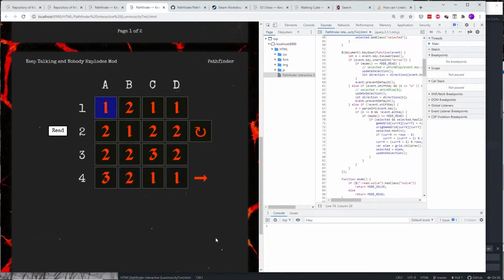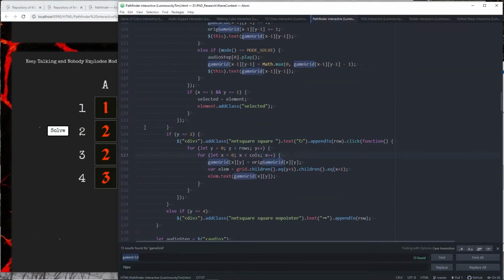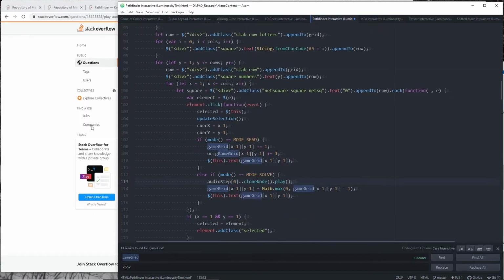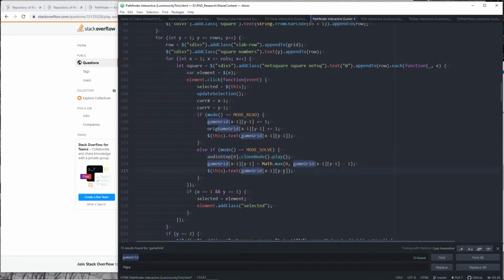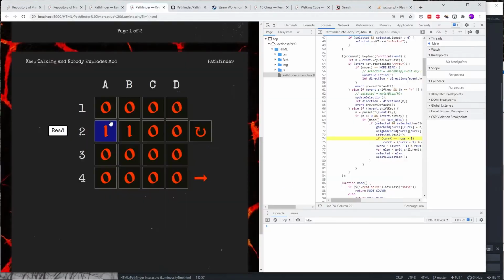Okay, who knows if this is a possible puzzle or not? Doesn't matter. Go to solve mode. Yeah. Oh, it doesn't wait for it to... We kind of need to spawn a new one just so it'll overlap. So a couple of things on Stack Overflow said that you can clone the node and then play it. See if that works.